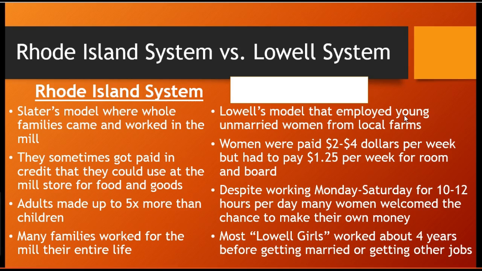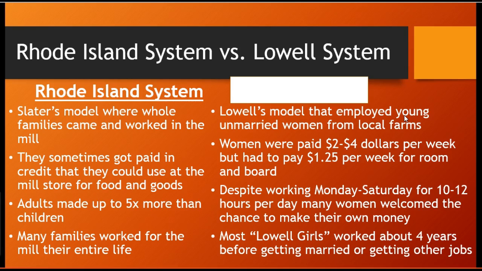So that would mean that Samuel Slater's mill would have their own store where you could buy goods. They would also, again, like I mentioned before, you could live in their housing, like a dormitory style house, apartment. And so you would get paid in credit from the company. So the credit would be you get so much food, and you get your rent paid to stay in our dormitory housing, and then you get so much credit to use at the store to buy goods that you need. Oftentimes they would not be paid in cash.